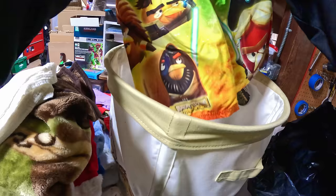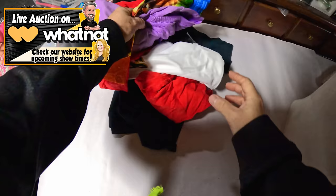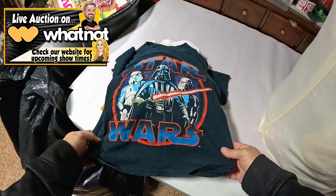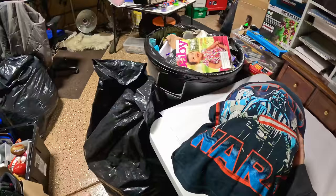Oh, what's this? That's Darth Vader, but it's Angry Birds swim trunks for a little kid. I don't know if I should put little kid stuff aside. I don't think this does exceptionally well in our auctions, but I did put a couple pieces aside which I thought were funny — 'Don't mess with my daddy' onesie and a nice little boys Star Wars t-shirt. Should we put this stuff aside for auction? I'll put it aside, we'll make up our minds later.